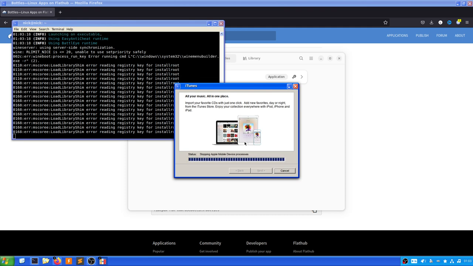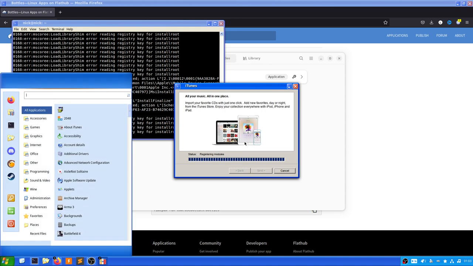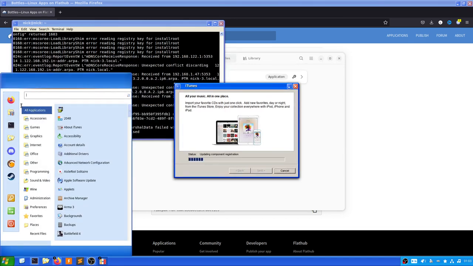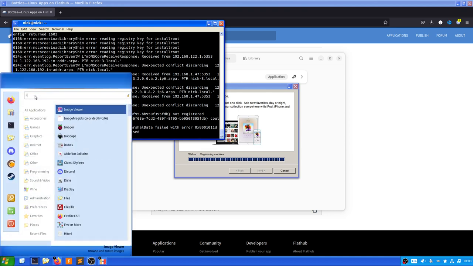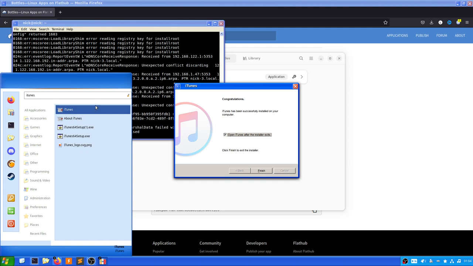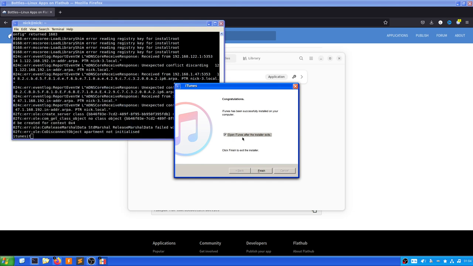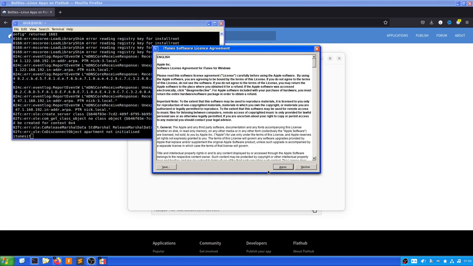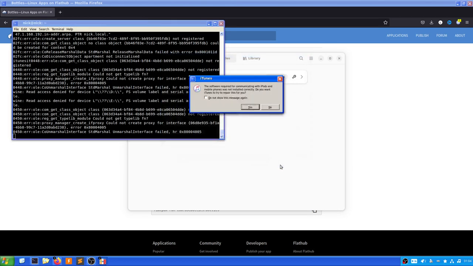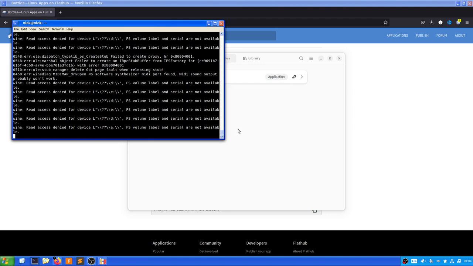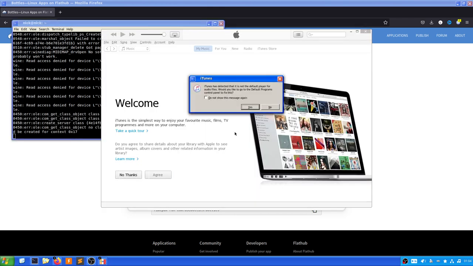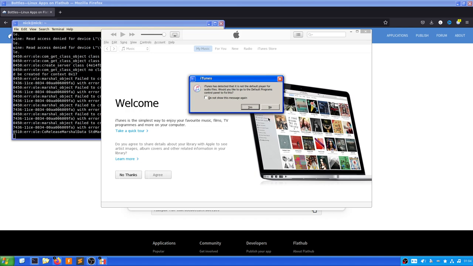I've made a previous video about this, but running it through Wine, because if I try and do iTunes, okay, I already have iTunes installed, but not through bottles. Now, if I were to run iTunes through the Wine installation, it wouldn't work because it has an HTML issue. No, I don't want to be able to talk to our iPods. Fine. But this is not something I had first time.